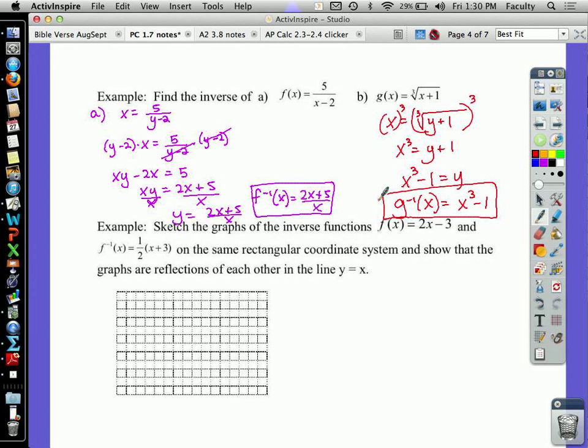So to recap a moment, f of f inverse of x and f inverse of f of x, if both of those compositions equals x, you have verified that they are inverses of each other. Algebraically, you can switch x and y, solve for new y, and the new y is the inverse function. The next way to kind of look at inverses is graphically. Let's go ahead and put a grid on here.